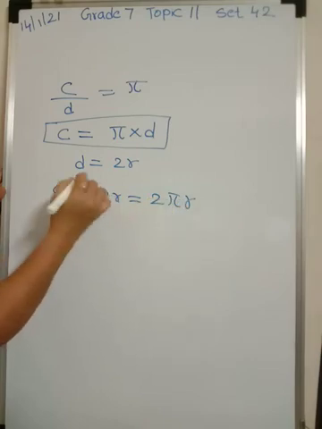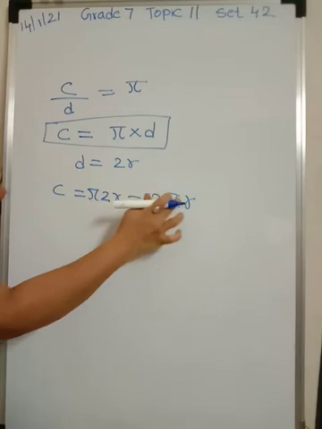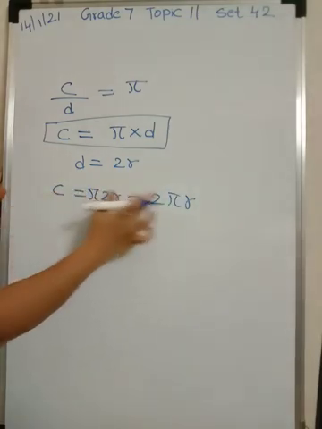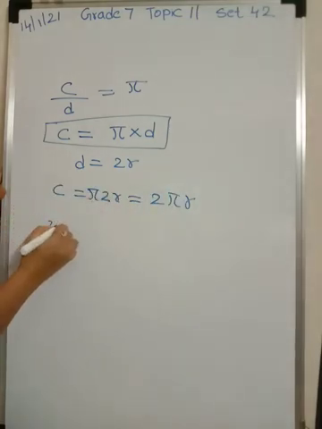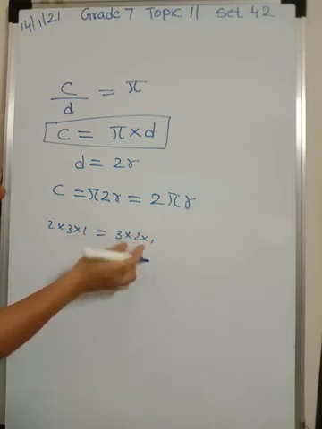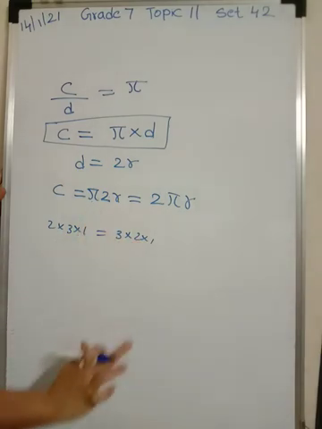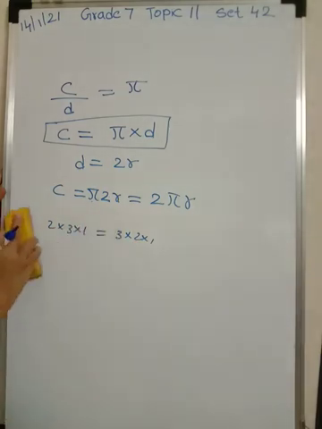Everywhere multiplication sign is there. So whether you write 2 first, pi afterwards, it doesn't matter. Everywhere here there is multiplication. It is like 2 into 3 into 1 is as good as 3 into 2 into 1. Order may change, answer remains same. 3 2s are 6 and 2 3s are also 6.